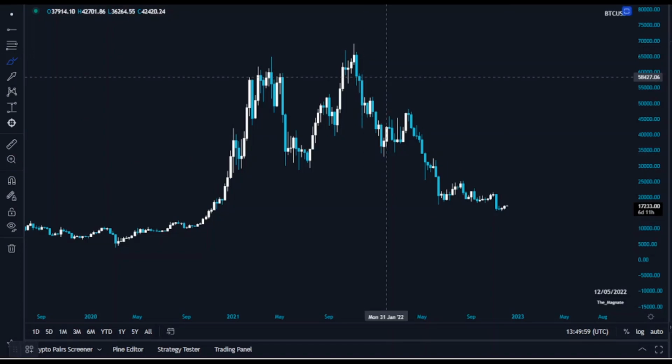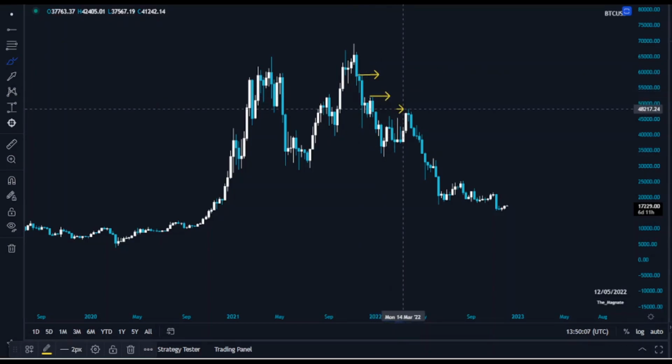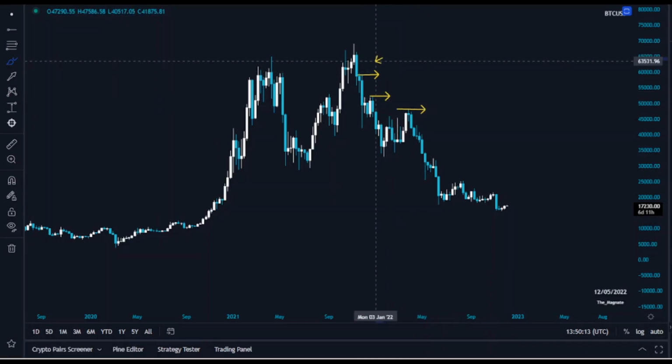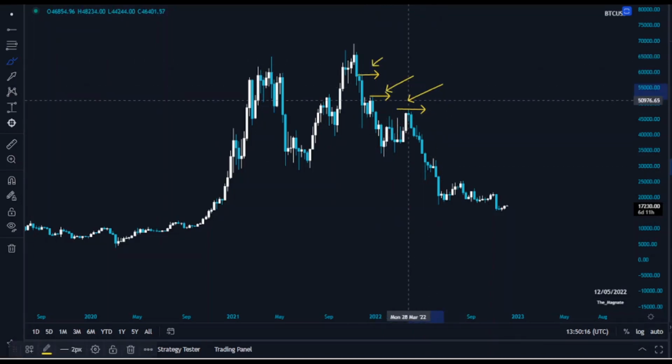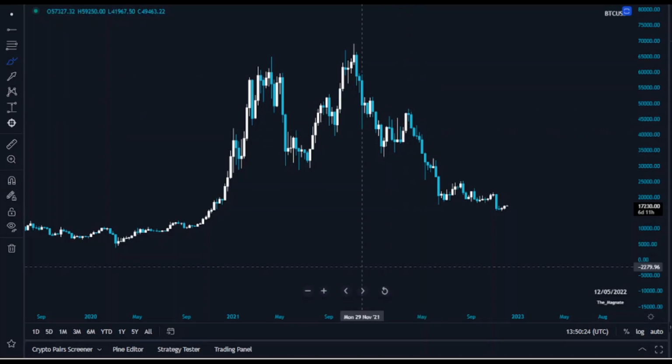Before we move on to the daily time frame, I would like to remind you of the bigger picture: $60,000 first exit, second zone 52, and the single resistance we had at $48,000. As you can see, that was a single resistance, your first exit, second one, and then a retest of 48,000. The market provided the last exit based on a higher time frame, and as you can see, the market started printing lower lows and lower highs, which is a classical definition of the downtrend.